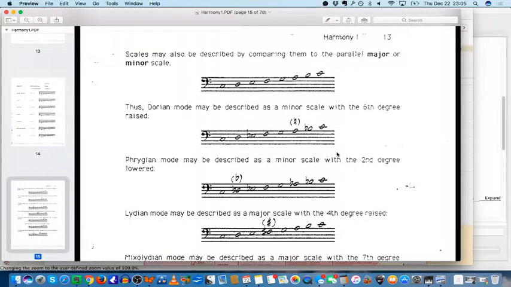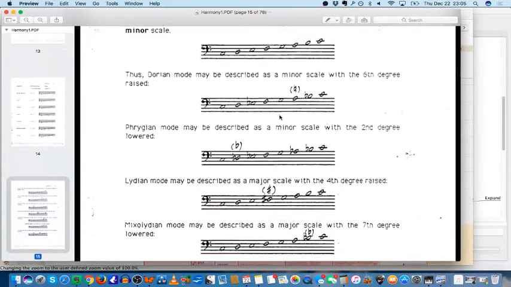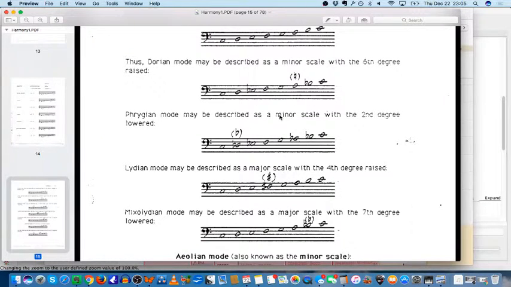Scales may also be described by comparing them to the parallel major or minor scale. Thus, Dorian mode may be described as a minor scale with the 6th degree raised. Okay? So if you remember back from our previous theory book, every major scale has a relative minor scale.